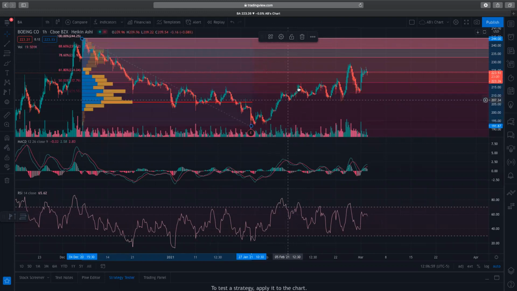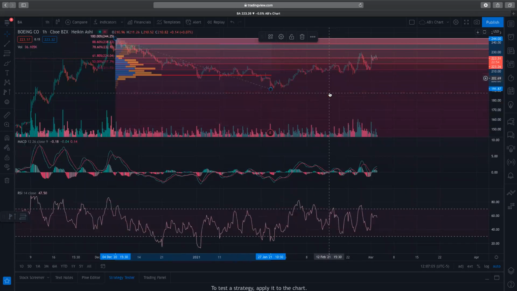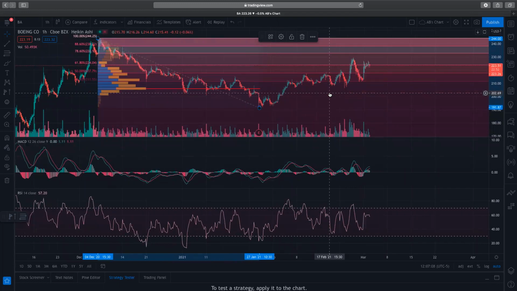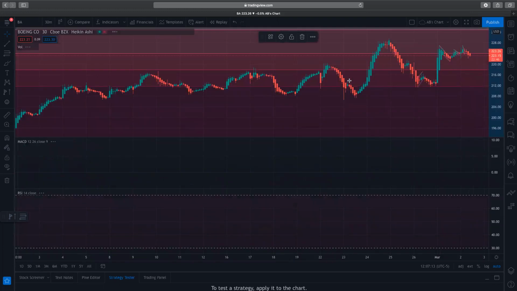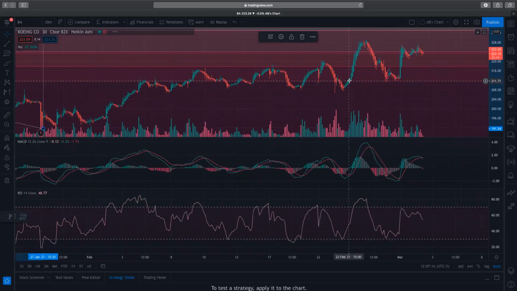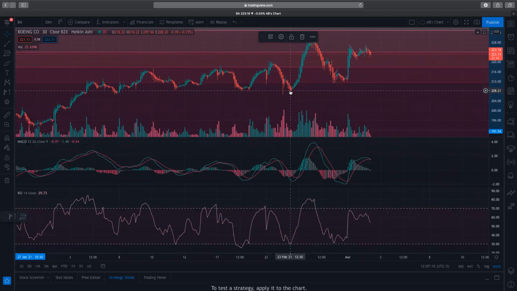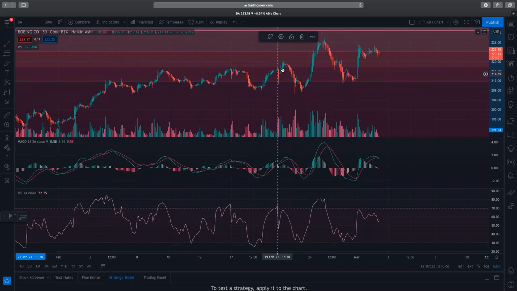We dipped a little, we bounced back, and it really fought hard to get to this 0.5 level. A lot of people, including myself, heard the news that they had another engine failure. We thought the stock was going to drop. But let's zoom in a little here. The stock actually broke out after that engine trouble.